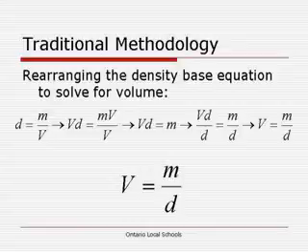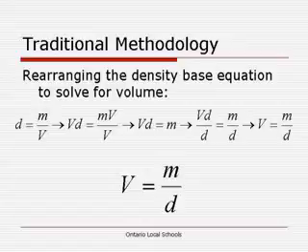We extensively discussed the traditional methodology for solving density problems algebraically, with it being a three-variable equation, in Part 2 of this series. So we're not going to talk a lot about that, other than if we want to solve using the traditional method, we're going to have to isolate volume. And we need to get volume up on top rather than the bottom, because if we leave volume where it is, when we go to rearrange, we're going to be solving for its inverse and not its true value.